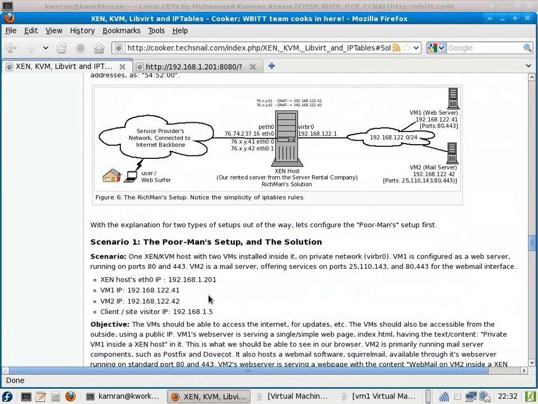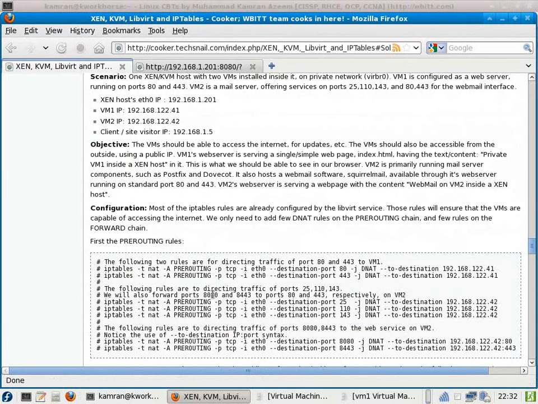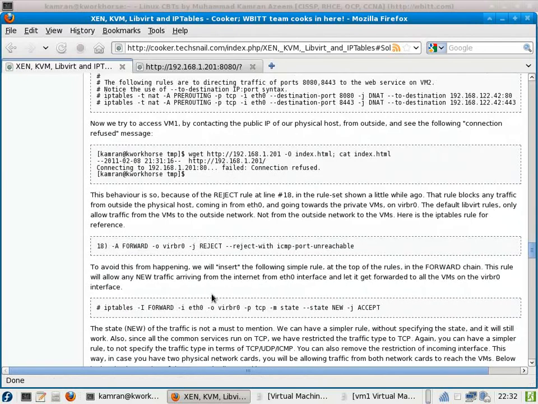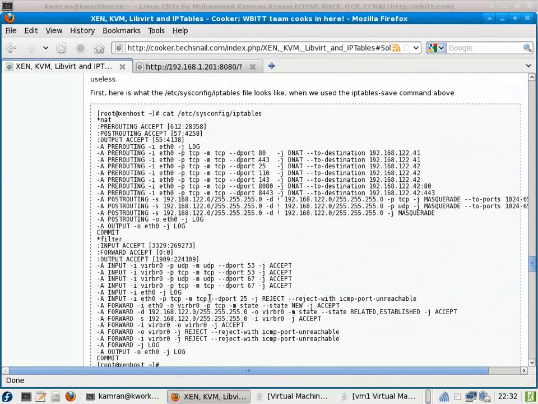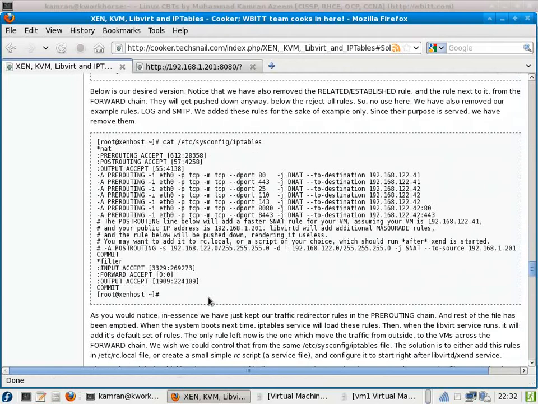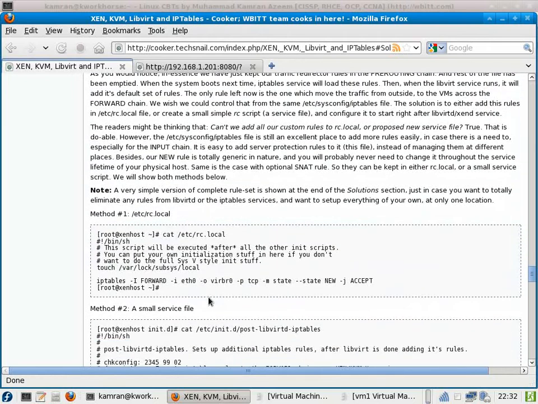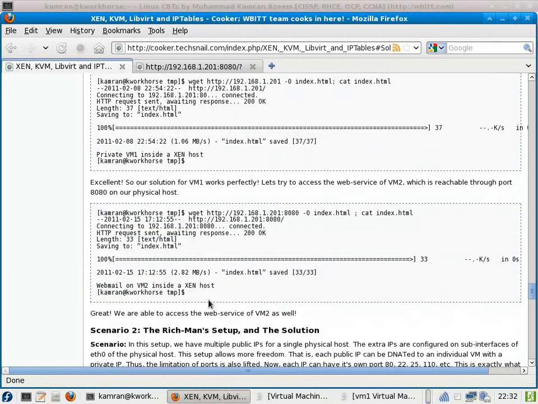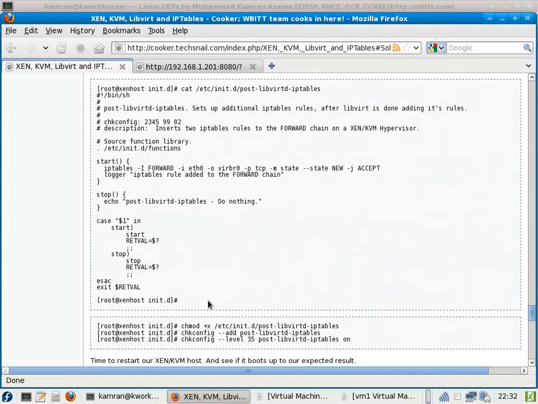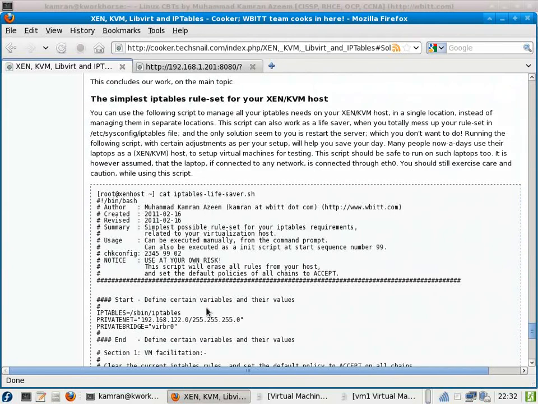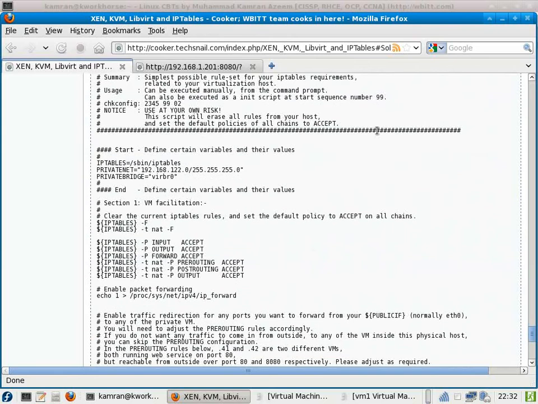Right. And meanwhile, as my system boots, I want to show you some input rules which you should use on your Xen host. It's under the title of simplest IPTables rule set for your Xen KVM host.